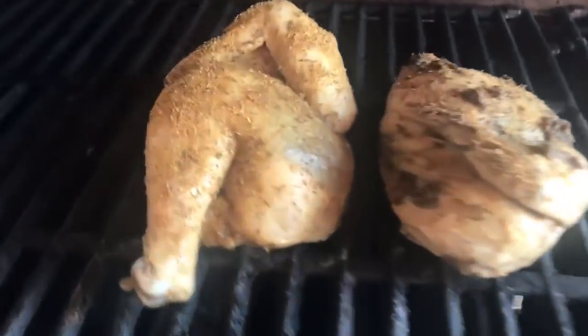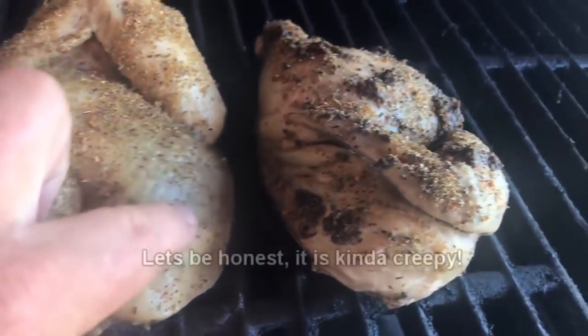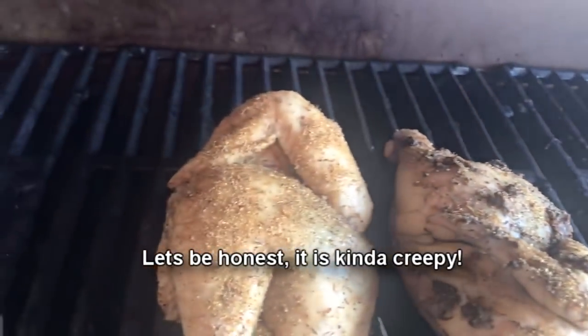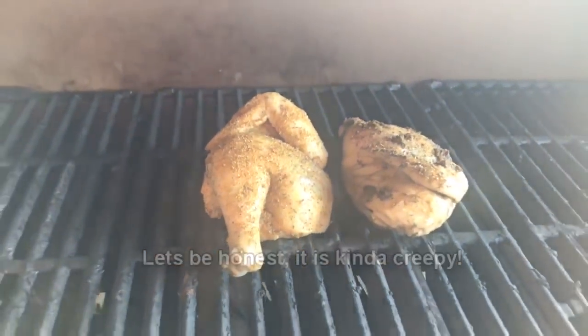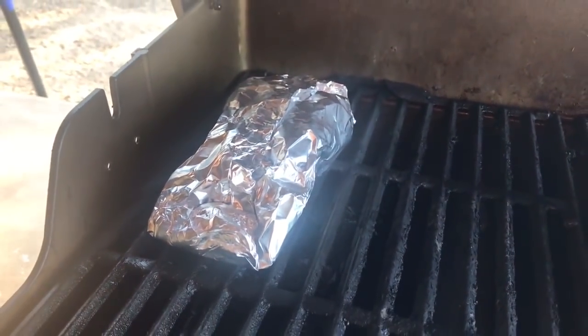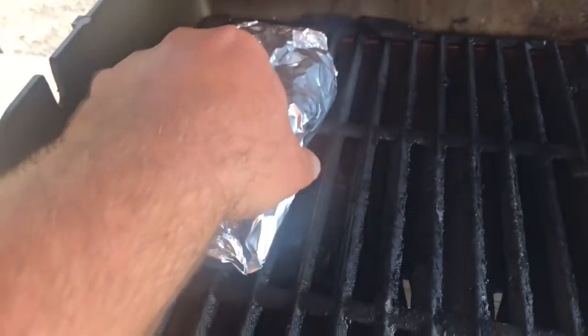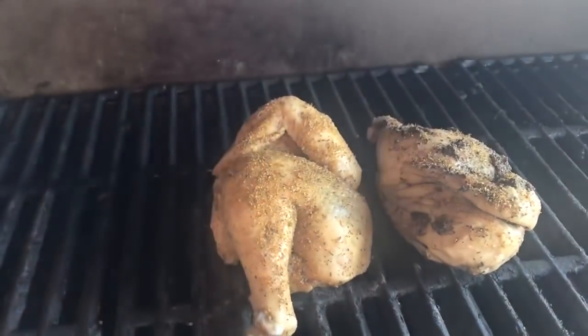All right, guys, so we've got the chicken out onto the grill. As you can see, it's a typical thing when you get a sous vide. It's not quite what you're looking for on the outside. I've got this over the center. I've got the side dish that I showed you putting together in the last segment over a higher heat. It's obviously going to take longer to cook. Remember, we're just finishing the chicken, so we want a nice crisp.